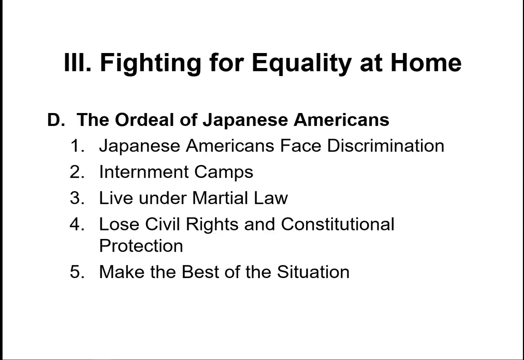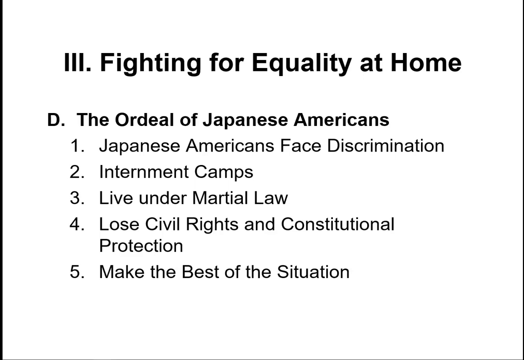So the government did put 250 Italians and 11,000 Germans, including some American citizens, into internment camps, but those numbers were very minuscule compared to the number of Japanese Americans who were put in internment camps. Most people of Japanese descent in the United States lived along the West Coast. Think about why they would live along the West Coast. And the government removed all of them, whether or not they were citizens, to camps in Arizona, Arkansas, California, Colorado, Idaho, Texas, Utah, and Wyoming.